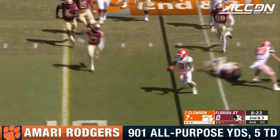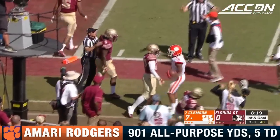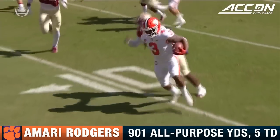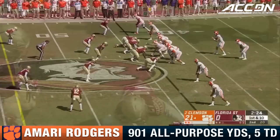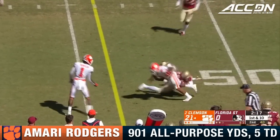Quickly out to Amari Rodgers, he gets to the edge, he uses the stiff arm. First and goal for Clemson at the three. It just allows you to break tackles — most guys are catching that ball and turning, feeling the contact, but because that ball is on him in a second. Blitz, and on a line to the sideline again — it's Amari Rodgers.